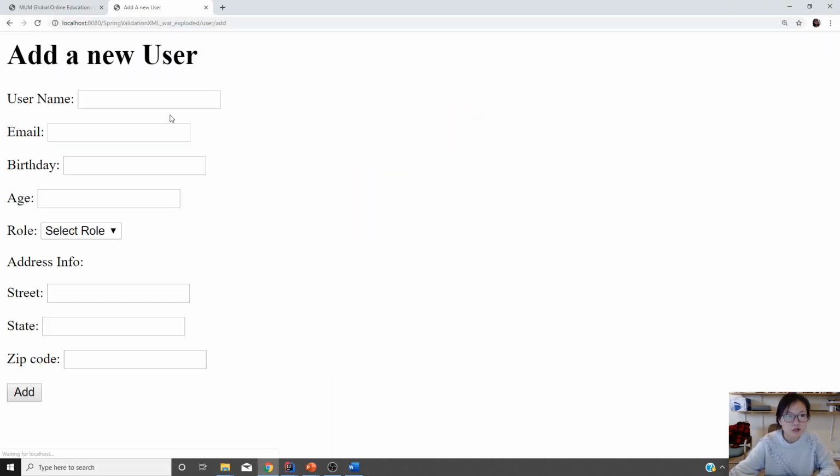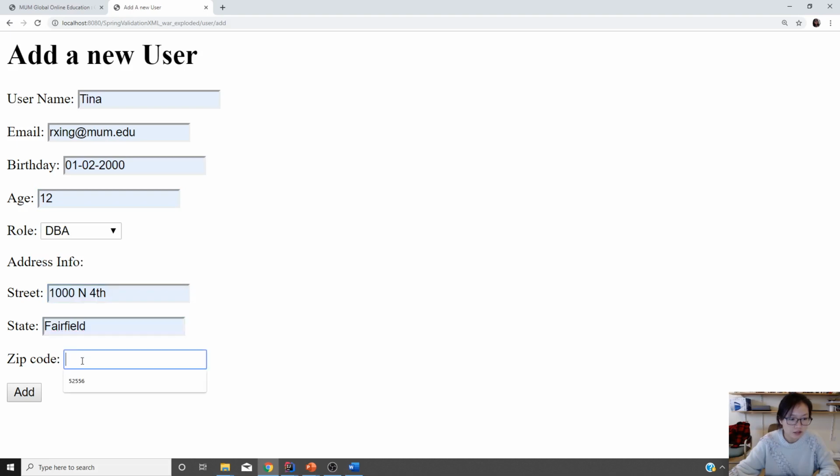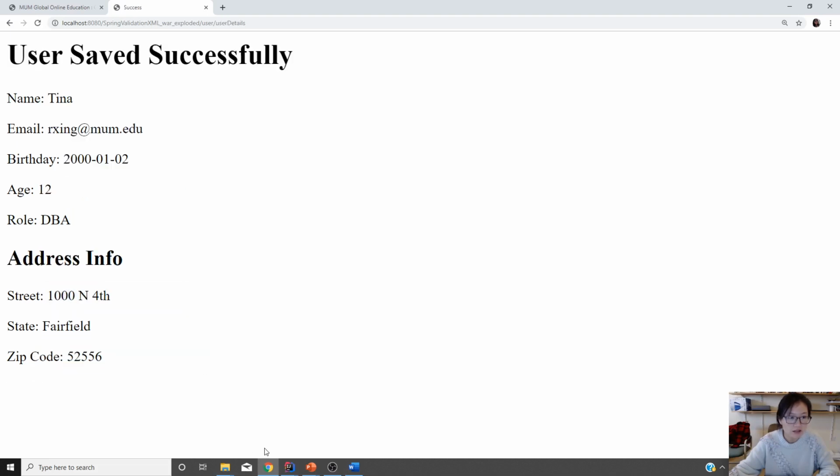And go back to the browser, Tina, email, birthday, age, select row, street, state, zip code, add. Perfect. And here you go, your post will redirect to the success page, and you have all the information displayed here, right? Everything works fine.